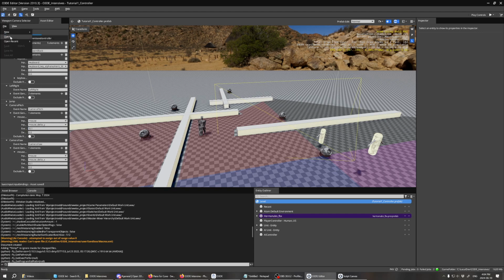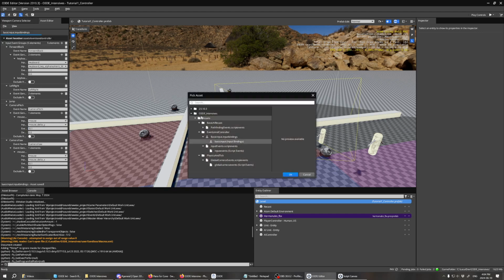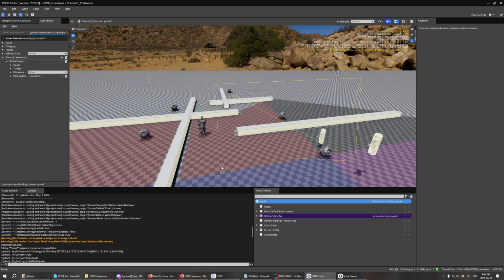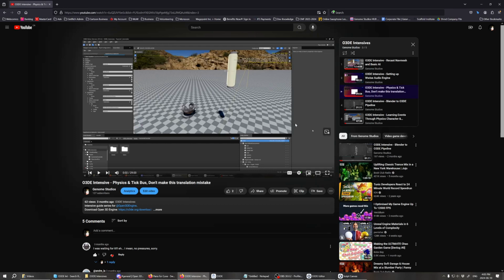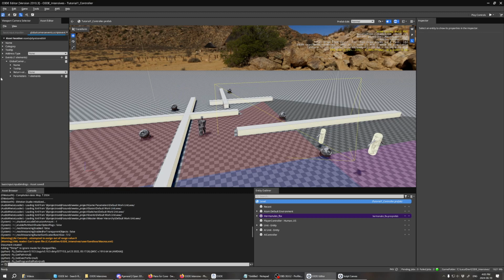Then, this might be obvious, but we're going to go into our global camera events. This was made during the physics and tick bus tutorial, a previous O3DE intensive. All it had was a means to call out to the global world to set a camera follow target.